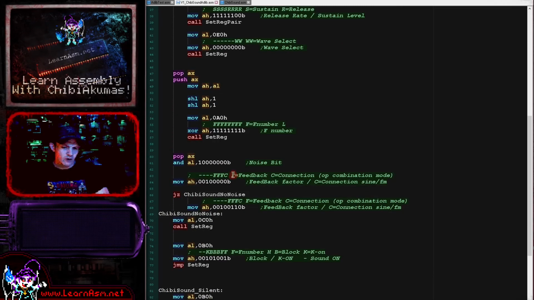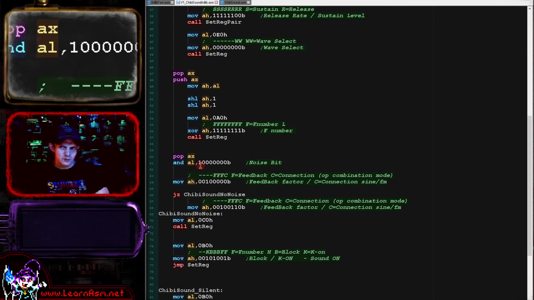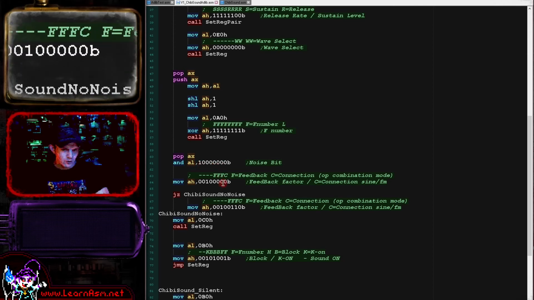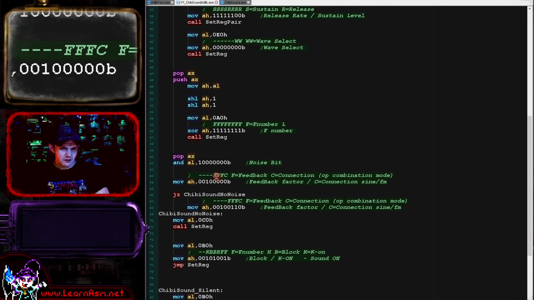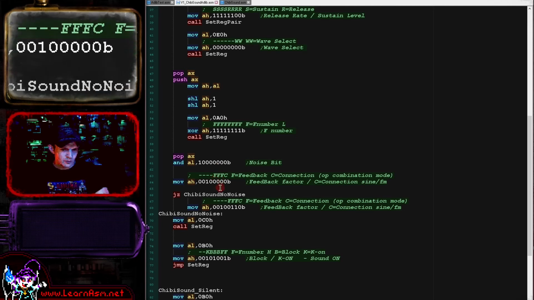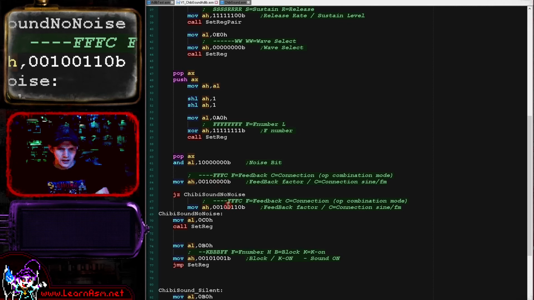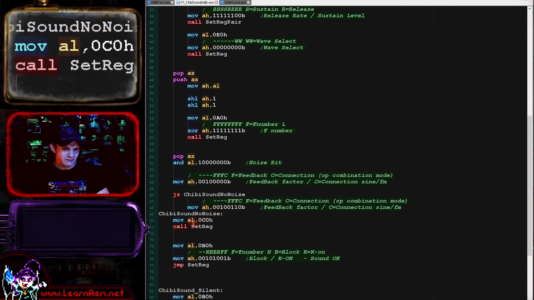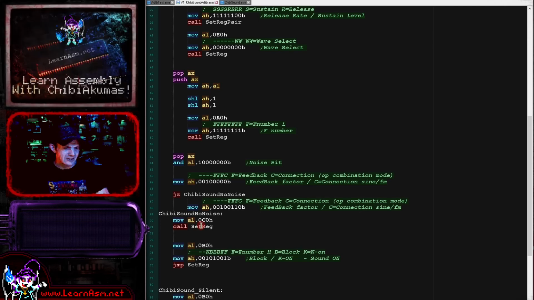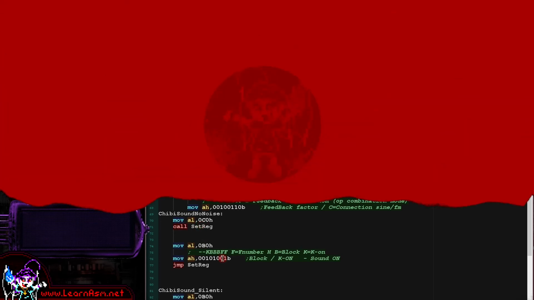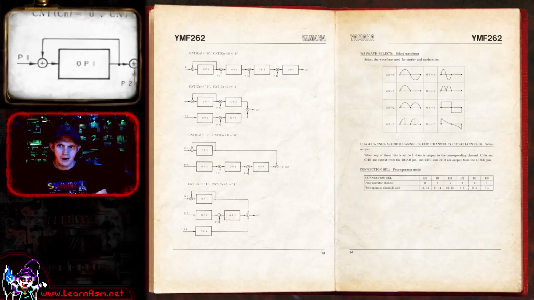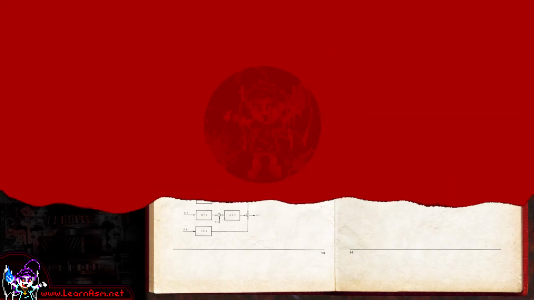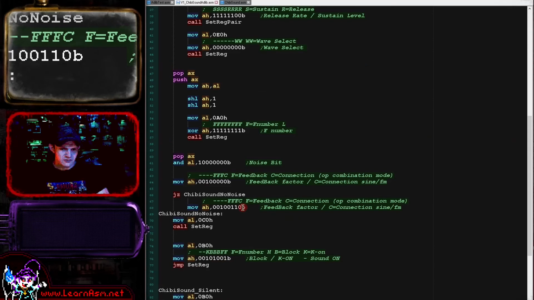Now we've set the volume and the frequency, so the last thing we're doing is checking the noise bit, which is the top bit. If this is set to 0, we're setting the feedback bits to 0, which gives a clean tone, but otherwise I'm setting 2 of them to 1. And then we're passing that to register C0, which will set the feedback, and it also sets the connection, which, as I said before, is this rather confusing thing of how the operations are combined together to make the final tone. But in all cases, I'm just setting that to 0 in this case.